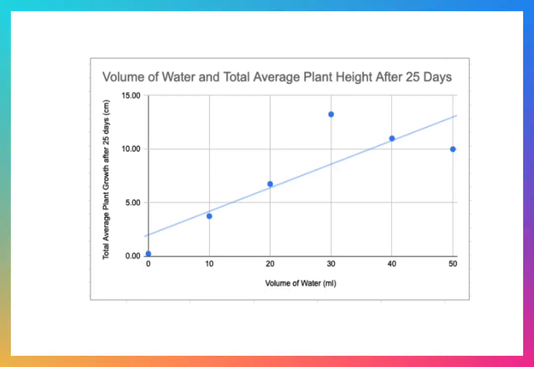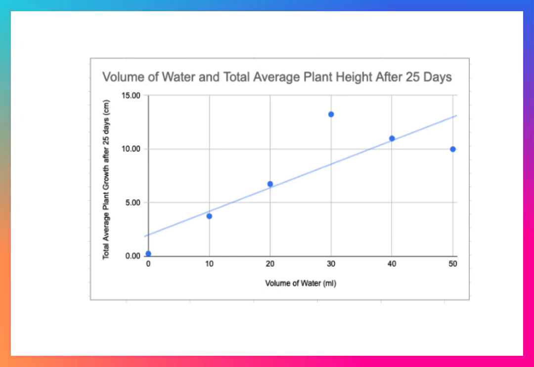So why does variability matter? When we look only at averages, we get a general idea of results, but we miss out on the details. So variability shows what's happening behind the average, how consistent data is, and if there might be other factors affecting the results. In short, it gives us a richer picture of what's going on.